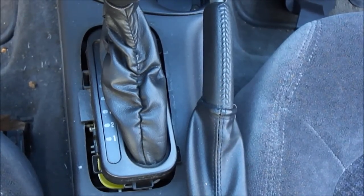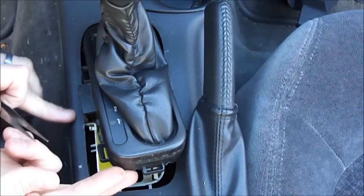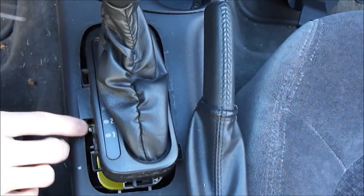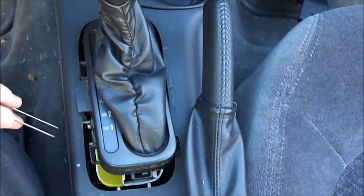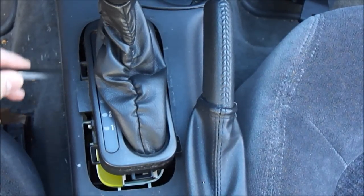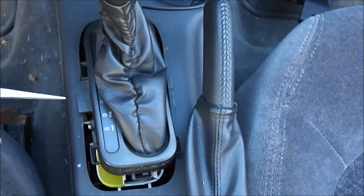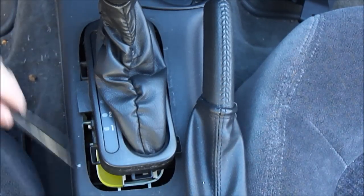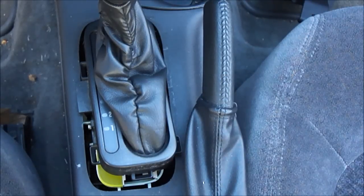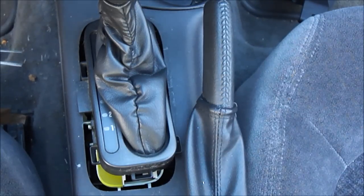What my problem was is that this portion on the housing we took off was getting caught underneath this plastic housing here. So I took a screwdriver and wedged it and just pushed this plastic piece over so that this part could come off. The thing you have to watch is that this plastic can easily crack or break. Because I had experience with this before, I knew the limit I could take it to. Still, you're taking a chance — if it breaks, you're going to have to glue it on. Another option is to take this whole piece off, including the cup holder, all the way back to your arm rest. But that adds extra time, and if you feel more comfortable, that might be a better option for you.